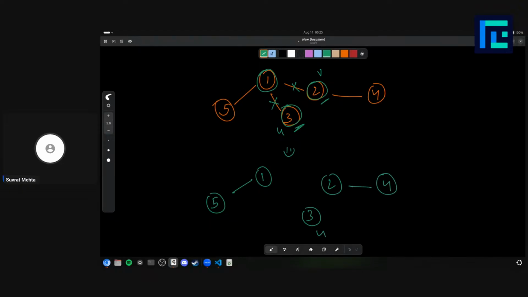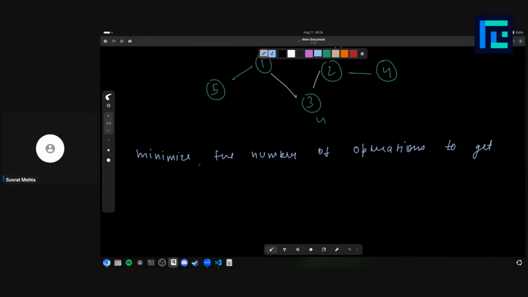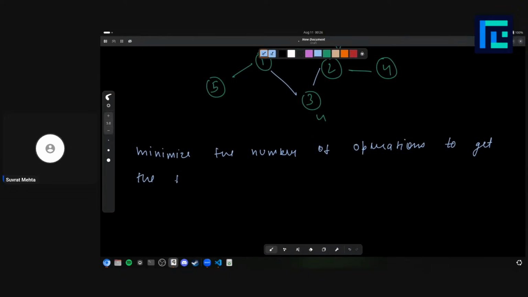And now we need to connect these. We need to connect all the nodes in the path to the starting node, and we need to minimize the number of operations to get the tree with the minimum diameter.